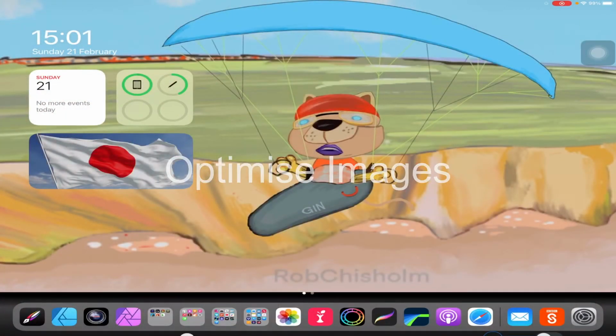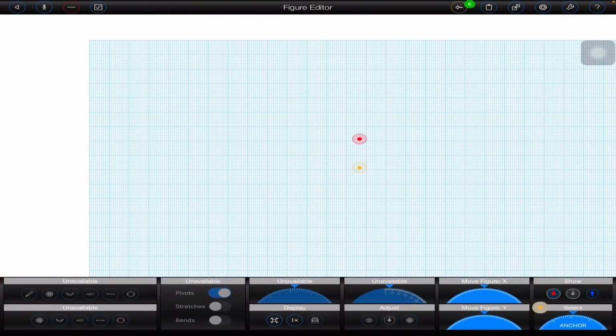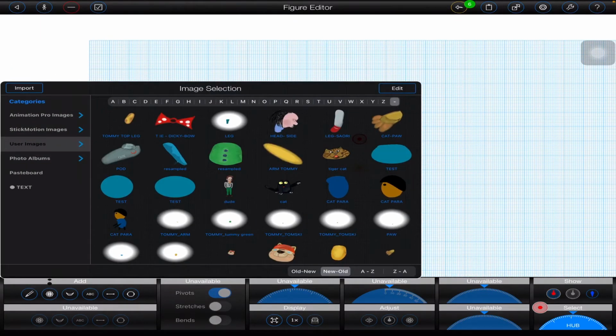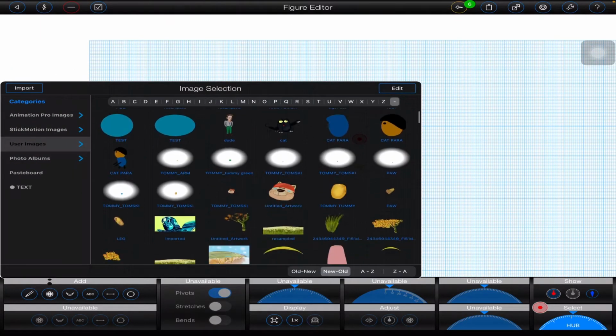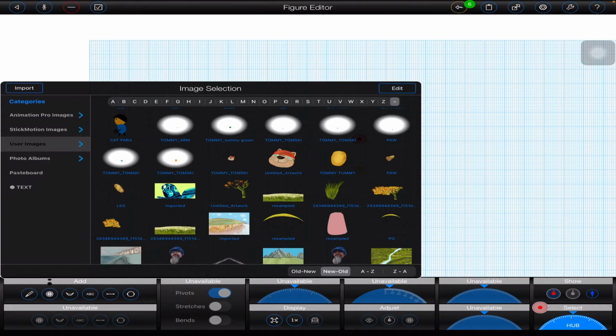I'm just going to show you in Procreate and Animation Pro some little issues, shall we say, which don't have to be an issue. So if I start with Animation Pro and I wish to look at my objects, which I've done here, some of them, those ones with white circles, I press and hold, it shows me the icon, swipe off to the right.